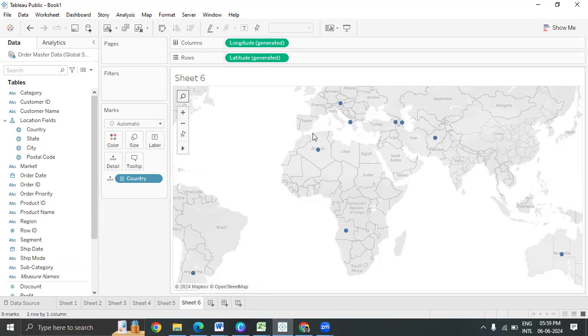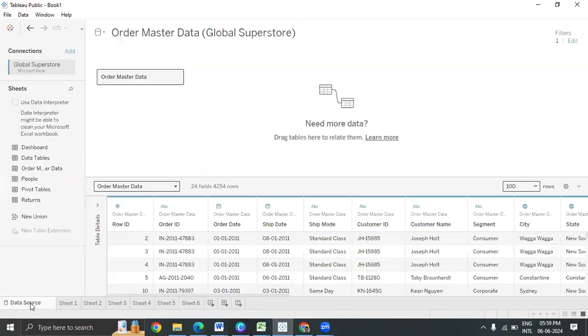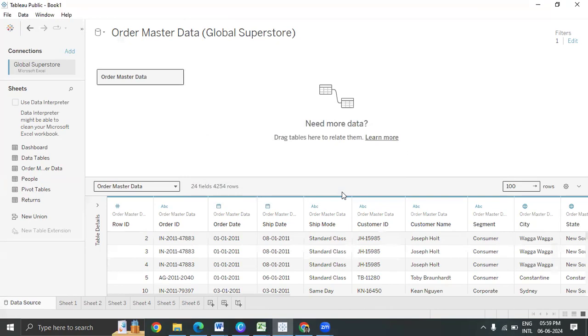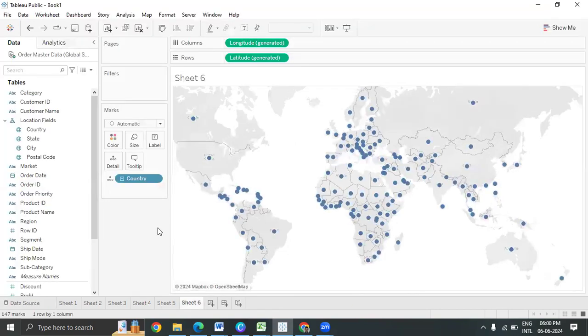If you see, these are called chords, right? Now let's see why we have only 9 here: because we have applied a filter that keeps only 9. Let's remove this. Once I remove this, it is going to apply across all the sheets. The data will be released across all the sheets. Now, when I come back to my sheet where I'm trying to create my map view, here it goes. I've got 147 marks over here.